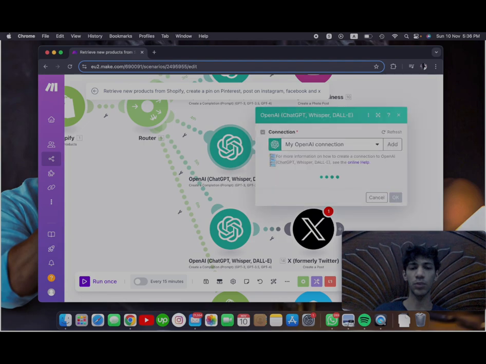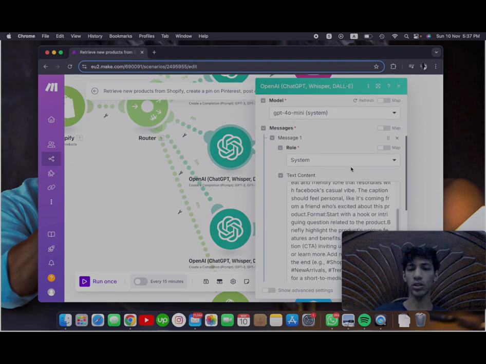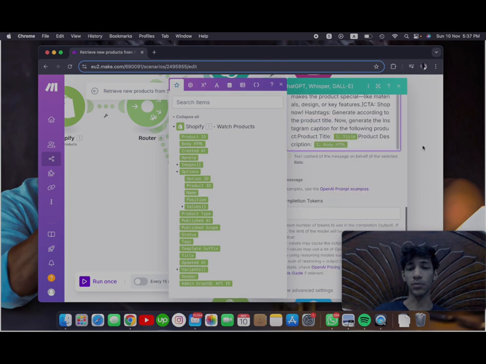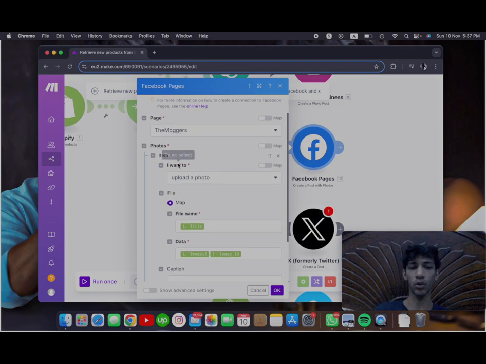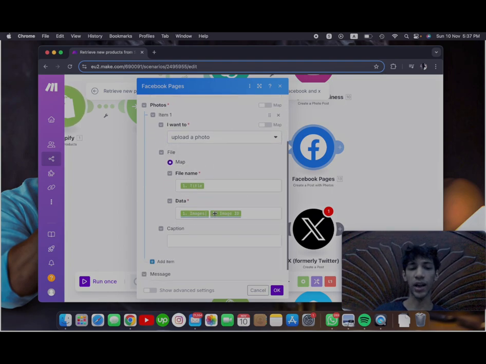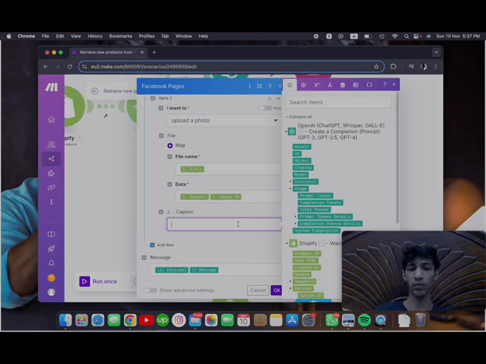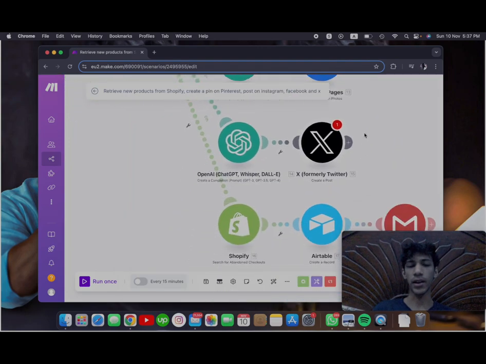And then moving on to the Facebook. I've done pretty much the same thing, and in this one too, I've chosen the system and taken the product for the Facebook and everything. It's totally the same thing. And then I've connected to Facebook, and in the Facebook connection, I've chosen the page and photo. You just have to select upload a photo. You can also download it from the URL directly, and then you can choose the title, data, images, and then you just have to write the message, which you can do as the caption here too. Go on to choices and then to message and then okay.